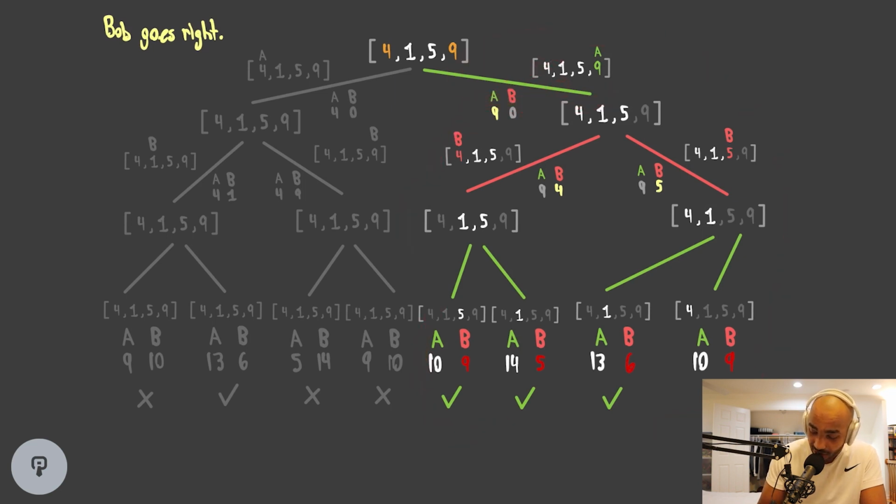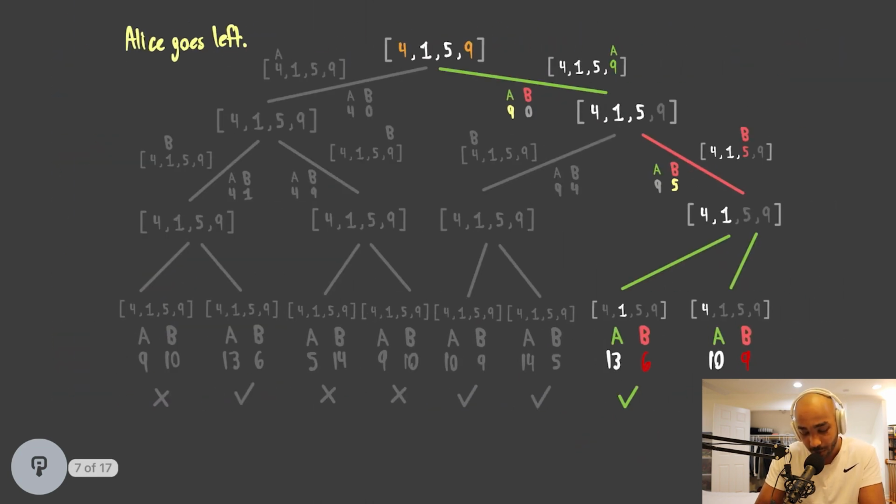Then Bob has to say, do I want to choose this 4 or this 5? Now the score is 9-0. Do I want this 4 or this 5? Well, let's look at how the game could unfold. Remember, Alice is going to play optimally. So although Bob sees he could reap a 9 here, a 6 here, a 5 here, a 9 here, if Bob chooses this 4 and goes left, what's going to happen? Alice is going to take that 5. So Bob's going to want to jump on that 5, because Alice is going to want to play optimally herself and snatch that 5 away. Since Bob knows Alice is playing optimally, Bob is going to take that 5 and drive the recursion to the right.